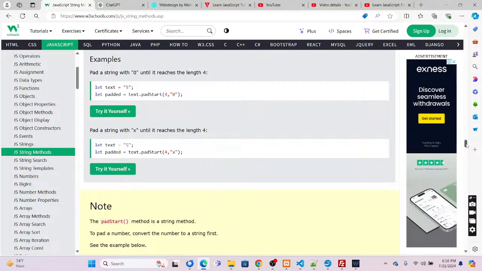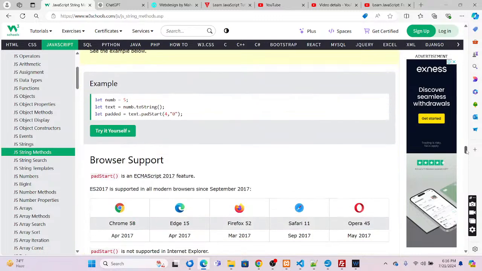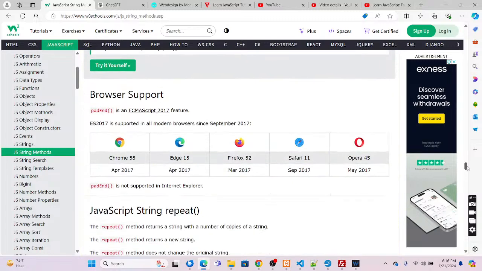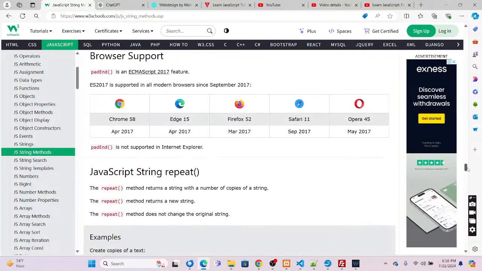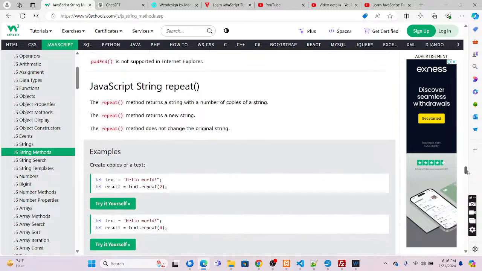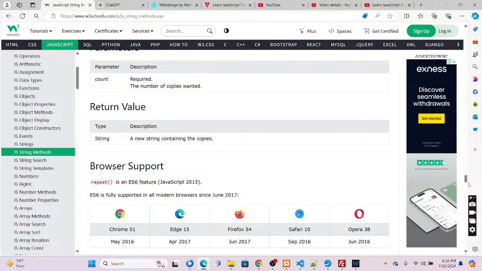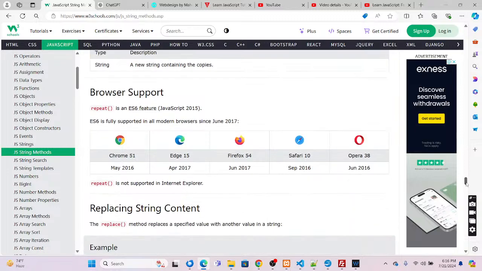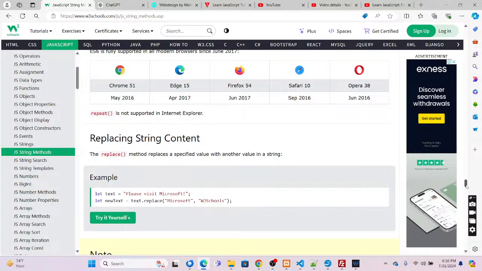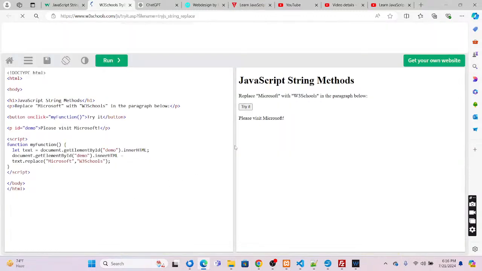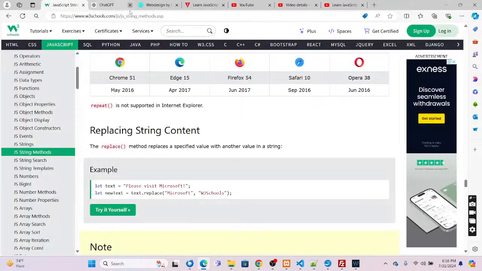The repeat method repeats a particular string. So these are all string functions you can use. Replace will replace a particular string; this will be useful, try it.